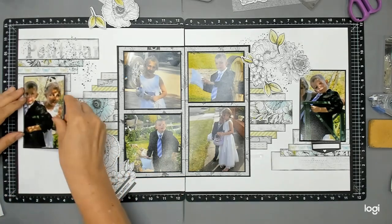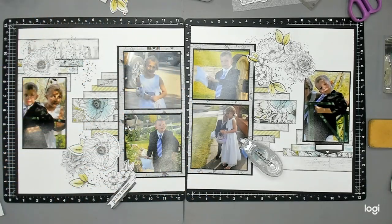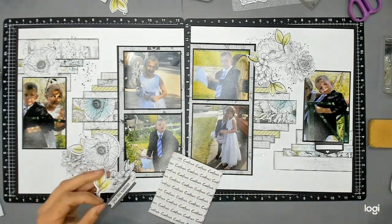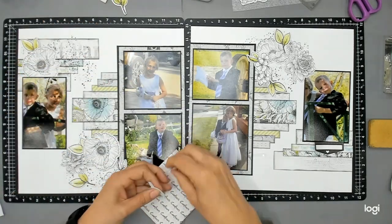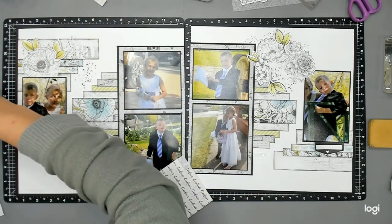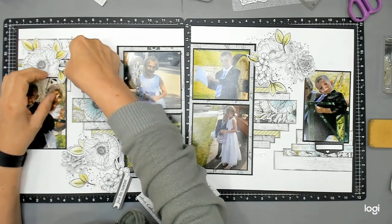So when I have adhered these to the page, I've used a combination of tape in the middle of the flowers, and I've pulled up the corners that aren't tucked under anything else with a little bit of foam tape, and also on the edges of those leaves, as you can see there. Now this did take an extra long time to do, so I will cut a fair bit of this out, but it helps just give those little clusters another little bit of dimension, and I absolutely love the results.